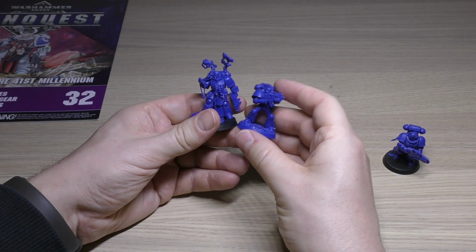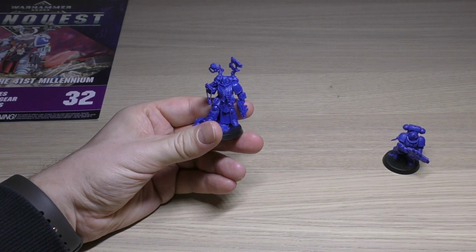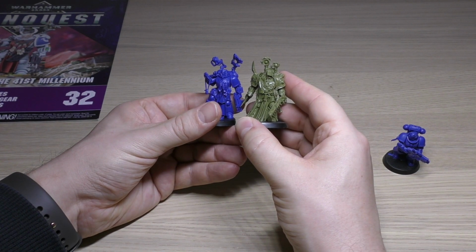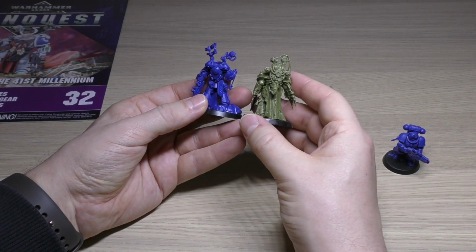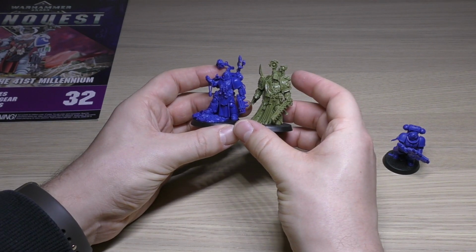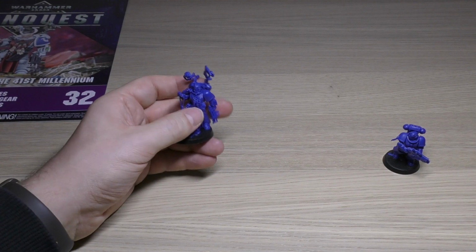Here he is next to a normal Space Marine. As you can see, normal Space Marine barely comes up to the shoulder pauldron of the Primaris Apothecary. Next to Plague Surgeon, which is a similar sort of model, but just for the Death Guard, and they are pretty much the same height. I mean, the Apothecary, just with the extra things on the backpack, power pack, sorry, is a bit taller, but I'd say the Plague Surgeon has a bit more bulk. But yeah, similar sort of size, model, role as the Plague Surgeon for Death Guard, which we've had in this set, or we're going to have in this set.